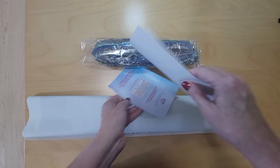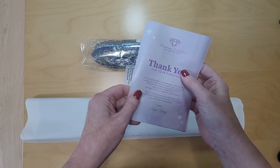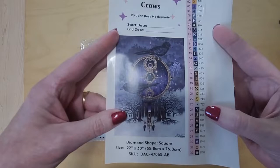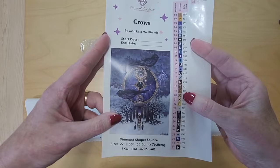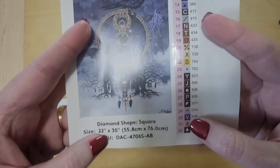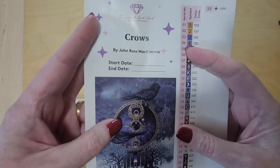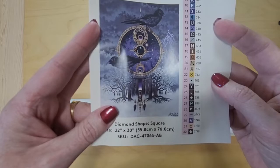We have our instructions and yet another discount code and all the nice things. Very thorough with a nice thank you. My favorite part is the sticker sheet — it's nice and easy to use. The stickers are all pre-cut so you can pull them off and stick them to your choice of storage, whether baggies or containers. I love that you can put in your start and end date, which keeps me honest about when I started. I'm a serial starter trying to finish what I start.